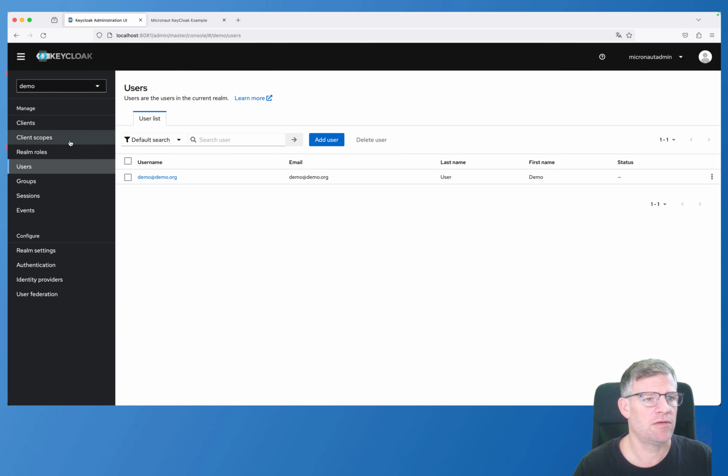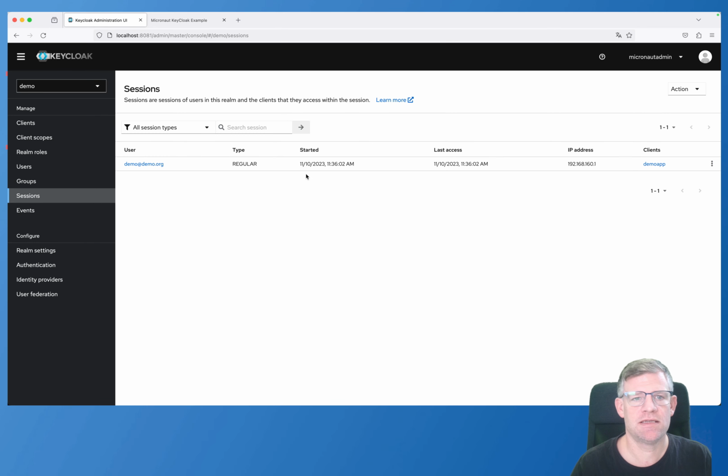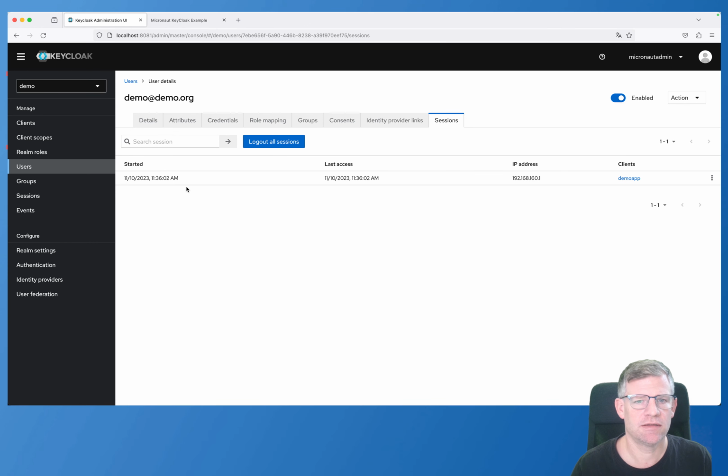I can show you the sessions here. And as you can see, currently we have a session here stating that the demo user has logged in, and we can see that it already started, and we could also log out the session here.